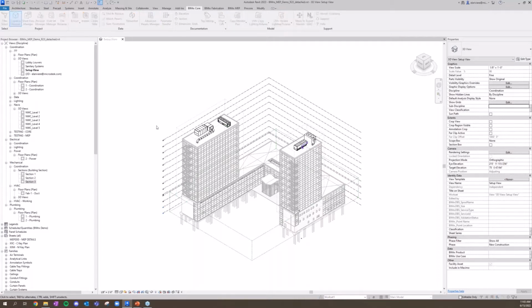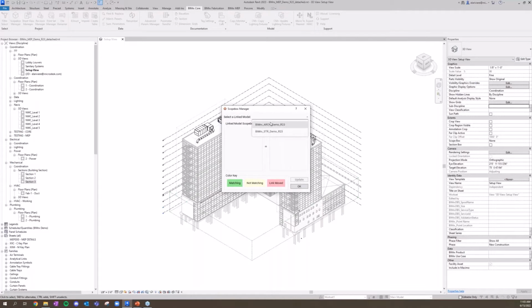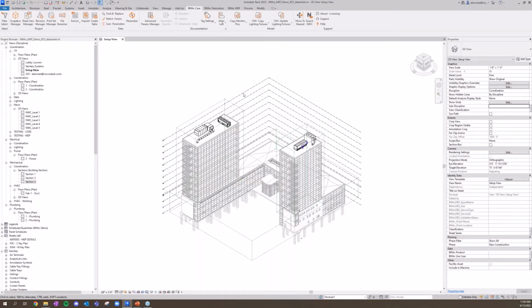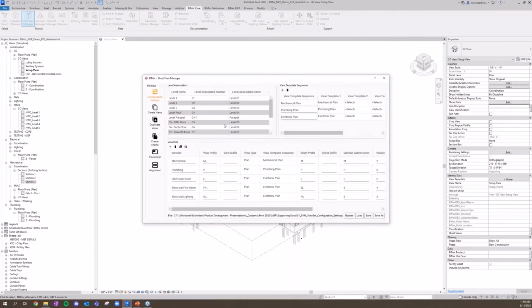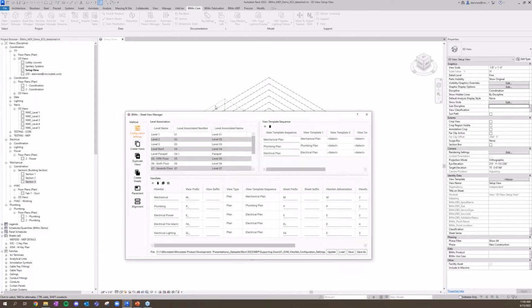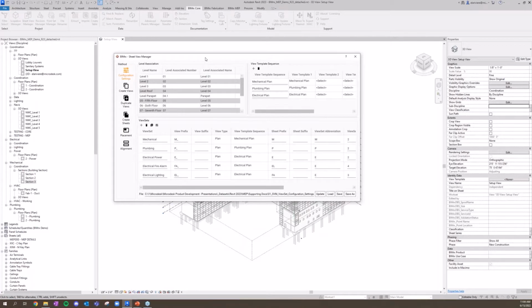I'm going to start out with our Scope Box Manager. Scope Box Manager is letting me grab that architect's model, and I can grab any scope boxes from inside that I want to use. I'm grabbing both of those towers. We'll see it's copied them right over. If you look at the bottom, you'll also notice it's looking for matching or links being moved. That is correct. It works very similar to Copy Monitor, allowing us to update those on the back end if we notice a change.